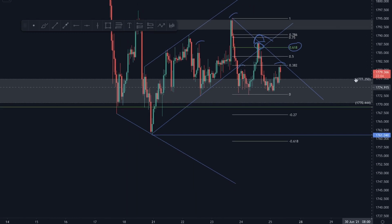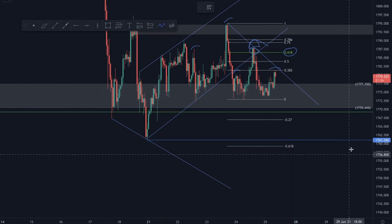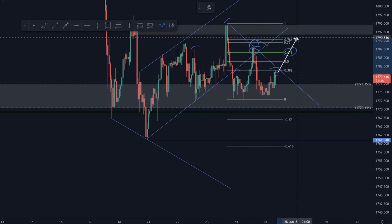So we do have a 3rd trend line touch with the head and shoulders, and we should still come down lower. So yeah, I'm going to be monitoring gold, seeing what its next move is, and see if we're still going to hit that 1761 region. If we do break out, we see 2 closes above this descending trend line. Yeah, we could still come back up higher once again. So we'll then have to reevaluate the situation and wait for what's next.